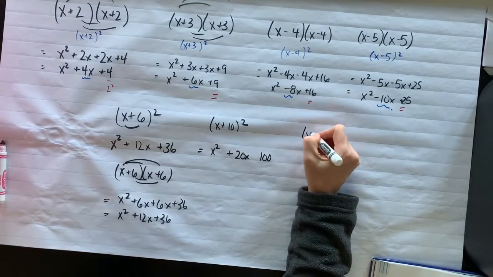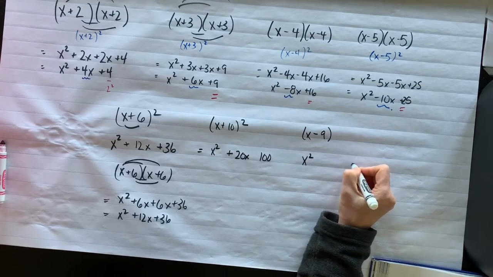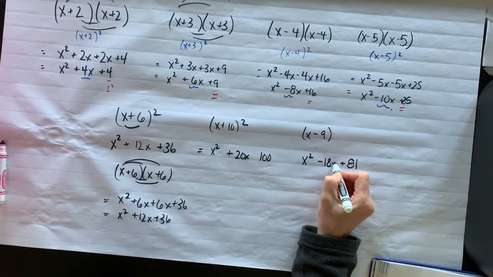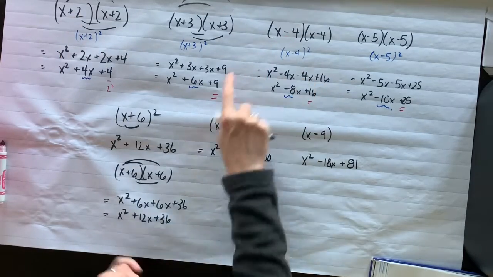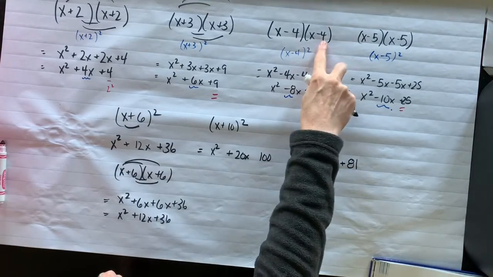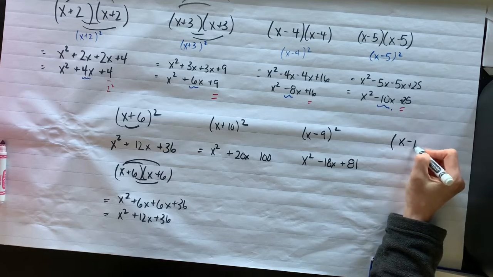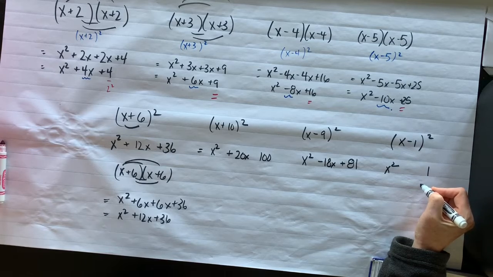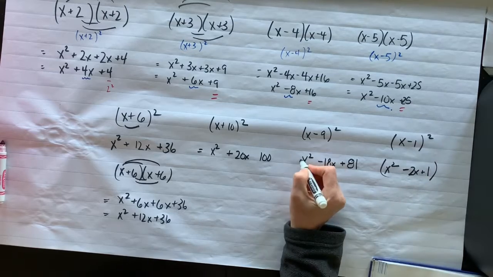Now let's just do 2 quick examples. Using a negative number, first term squared, last term squared, and 2 times the middle, so that would be 18x. No matter whether you had a positive or a negative, you'll always end up with a positive term at the end because a positive number squared is positive and a negative number squared is positive. And let's do one more. Let's do x minus 1 squared. First term squared, last term squared, and 2 times the inside term, okay? So I've got our equal signs in there.